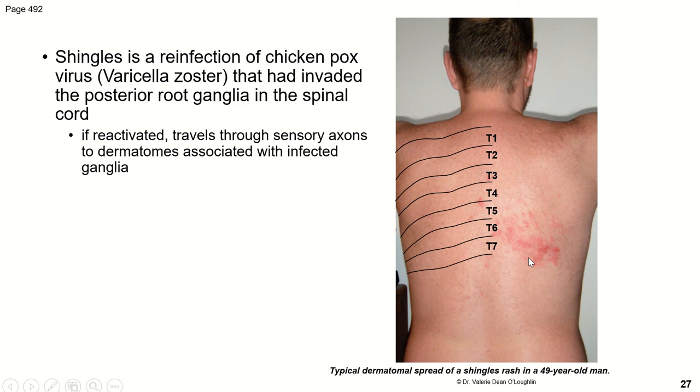So one of the really common symptoms of shingles is a rash that develops on the back. Now, that doesn't always happen. Sometimes the rash develops in other places. It could develop anywhere on the body, but having a rash on the back is a really classic symptom of a shingles infection.